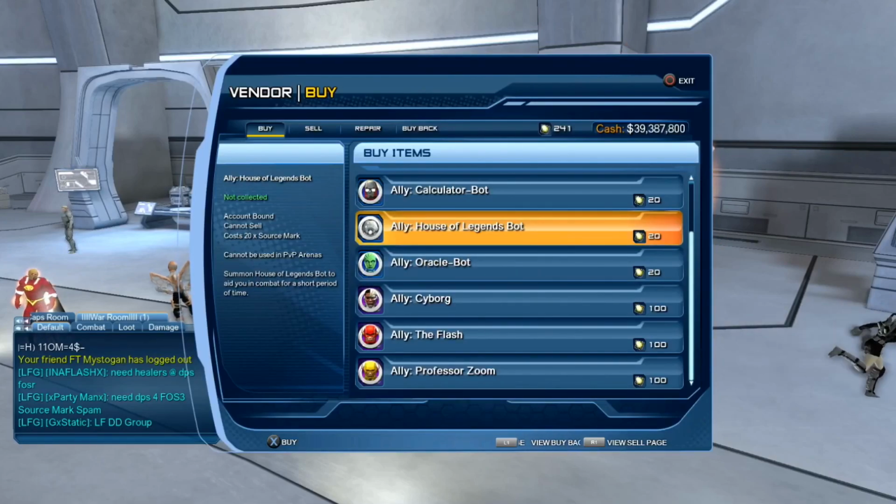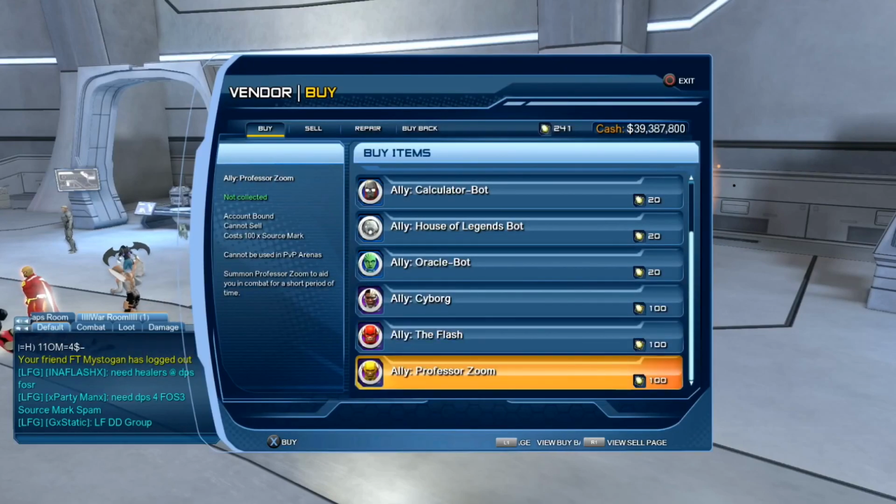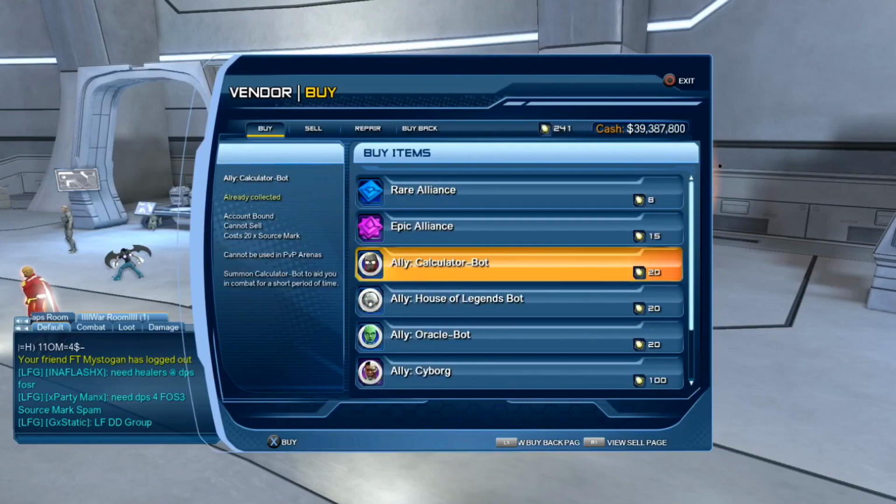Because there's no description of what the ally does, a lot of people mightn't have any idea what to actually get, unless they look at it in the marketplace. But not all of the allies are in the marketplace at the moment. So I'm moving on to the next point.